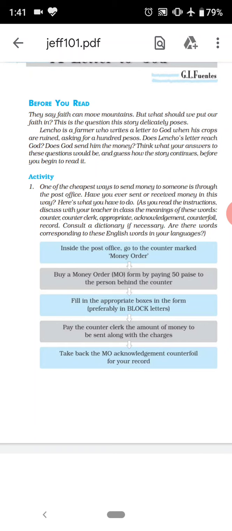Buy a money order form by paying 50 paise to the person behind the counter. Fill in the appropriate boxes in the form, preferably in block letters. Pay the counter clerk the amount of money to be sent along with the charges. Take back the money order acknowledgement counterfoil for a record. Children, here's the word counterfoil, and the meaning of this word is the part of a check or receipt that is kept as a record.